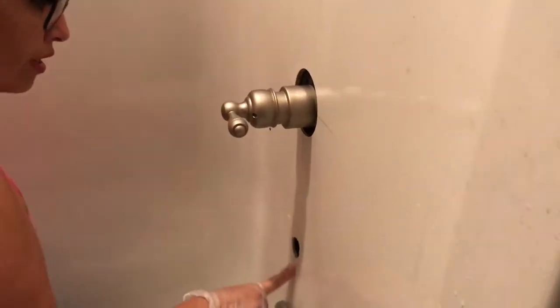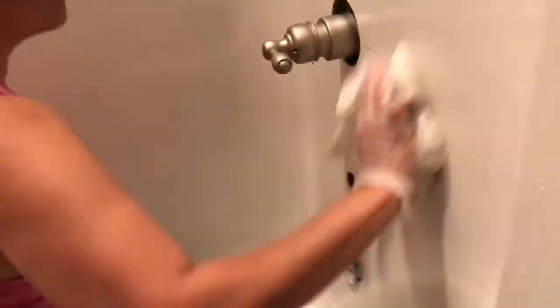We obviously don't have the plumbing all done yet — we still have lots to do. They're working on the main today, so hopefully soon. This is the result of hard work and a lot of scrubbing. It's not 100%, but so much better than before — don't you agree?